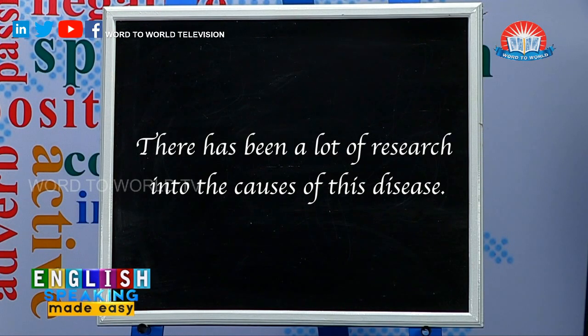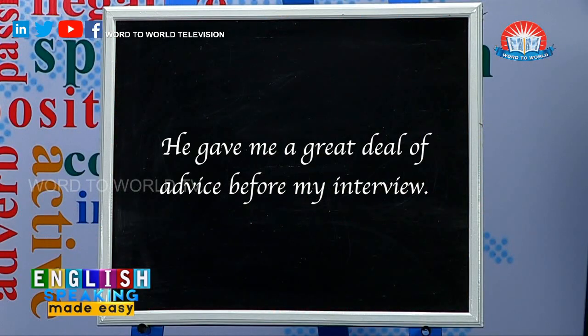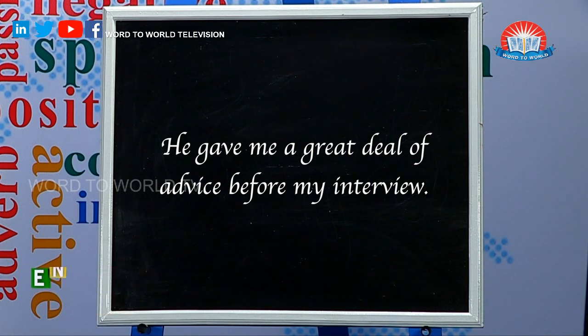The first sentence: there has been a lot of research into the causes of this disease. It is multiple, but they haven't used a plural, they have only used the word research. The next sentence is, he gave me a great deal of advice before my interview. Though by nature it means he gave a lot of advice, we are not using advices. Instead, we are saying he gave me a great deal of advice.